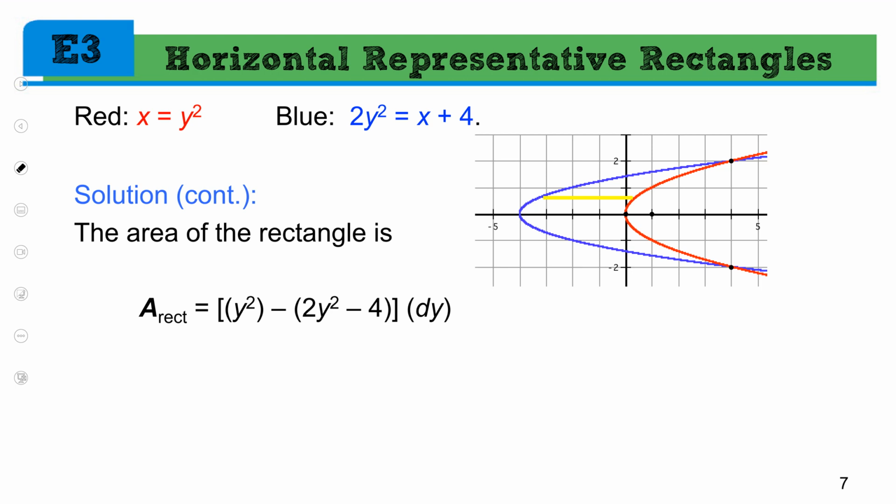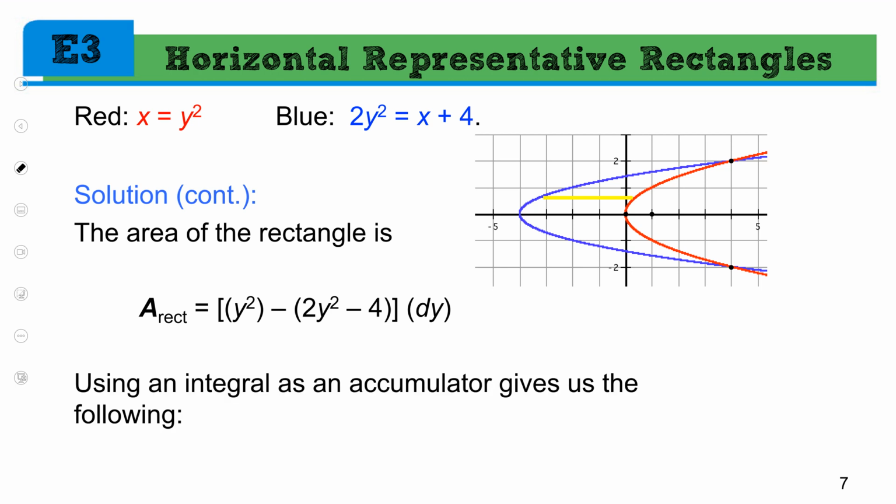And you see why, that if you got the stuff on Monday, this stuff is not that big of a deal. Now I just need to add up all those yellow rectangles from 2 to negative 2 as an accumulator, and we get that. Now you're saying to yourself, let's suppose I wanted to fnInt that. How do I fnInt that?